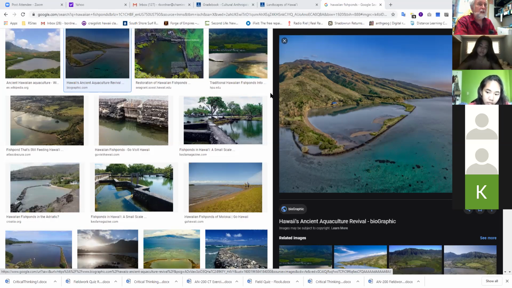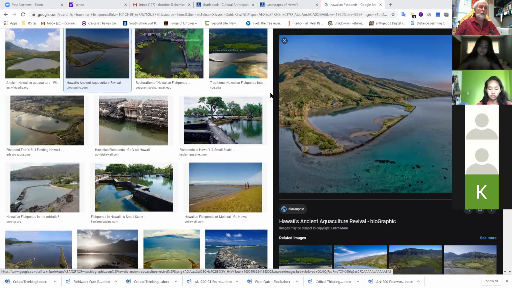By the 1840s, 1850s, you couldn't get the population to do the work. They had other things they were busy with. And on top of that, the population had shrunk enough that you really didn't have the demand for a large amount of protein. Because what you get here are basically herbivorous fish, like the moi. So there just wasn't enough demand to keep them in production. If you had a fish pond, you couldn't sell enough fish to make it worth your while. So the fish ponds drop and disappear.